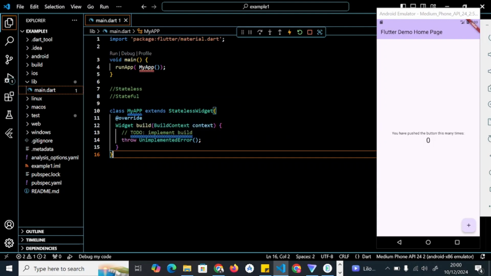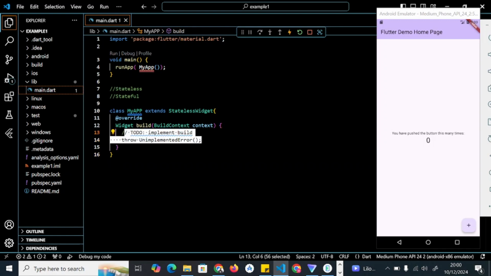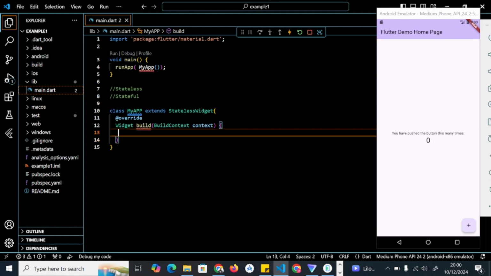Let me delete this because it will disturb you. Let us put them ourselves. Inside our curly brackets, we are going to return, after overriding the build context.